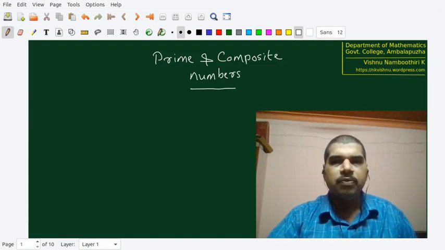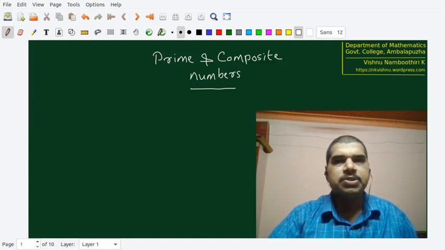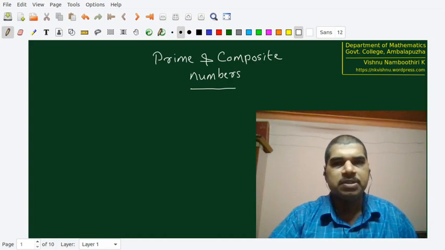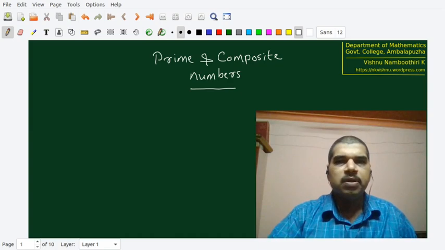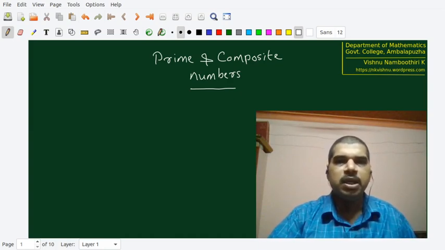In today's session, we are going to categorize the set of all positive integers into three. The first among these categories consists of just one number, which is 1 itself. The second category consists of numbers called prime numbers, and the third category consists of numbers called composite numbers. We are going to discuss how we define these primes, composites, etc., and we will see a few properties of them in addition to seeing a few examples also for them.